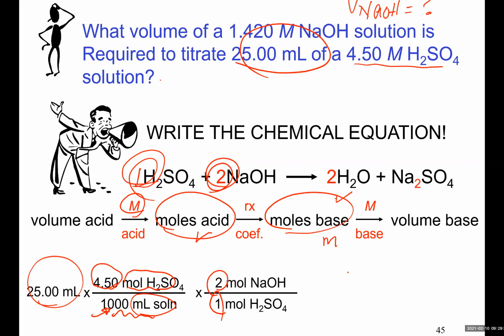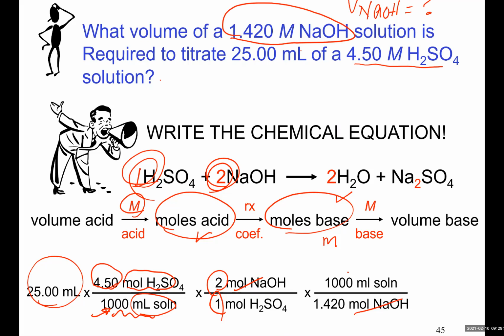I'm here. The next step is to calculate the volume from moles and molarity. Can I cancel moles of NaOH by writing moles of NaOH on the bottom? And then NaOH, according to the problem, is 1.420 moles per liter. That means the relationship between number of moles and volume is every liter contains 1.420 moles of NaOH, and instead of 1 liter, can I write 1,000 mL? So now I have milliliters of NaOH. That's the volume of NaOH, isn't it?